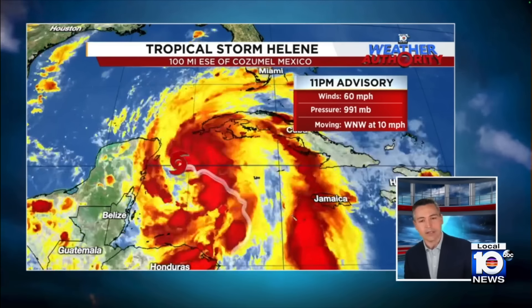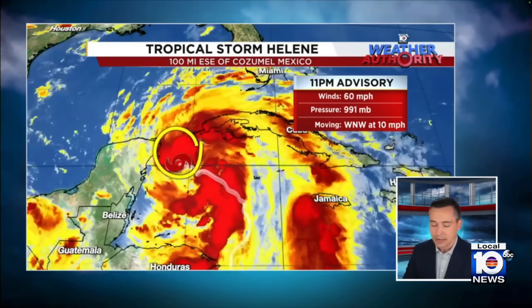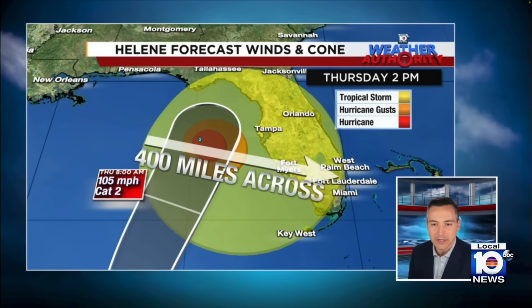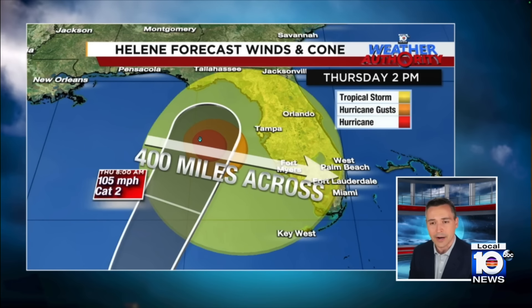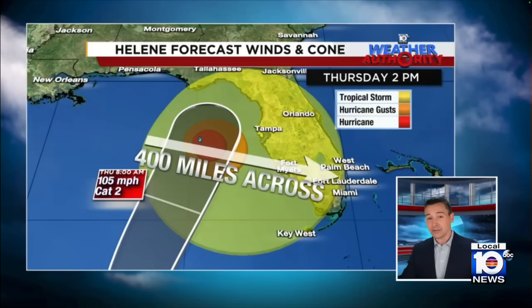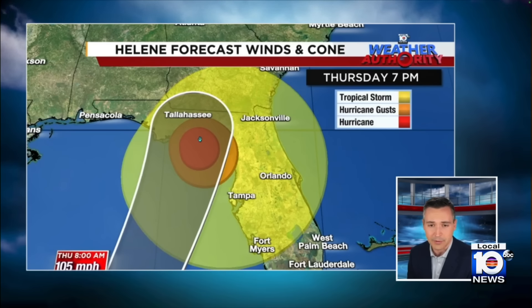West-northwest at 10 — it looks like it will clip the Yucatan Peninsula, but that shouldn't slow it down. When you look at the convective pattern, the thunderstorms blowing up near and over where the center is, this tells us that it is organizing and strengthening. Looking at the wind field, this is Thursday early morning, the pre-dawn hours. The yellow area is tropical storm conditions. Going into Thursday afternoon, notice how that yellow area — winds of tropical storm strength, 40-plus miles per hour — covers virtually the entire peninsula. We are technically under a tropical storm watch here in southeast Florida for Miami-Dade and Broward counties, and we're going to see those tropical storm conditions in terms of gusts. The storm spans 400 miles across. The last time we had a storm this strong in the eastern Gulf of Mexico was Hurricane Irma back in 2017, and we all saw the damage that happened there.